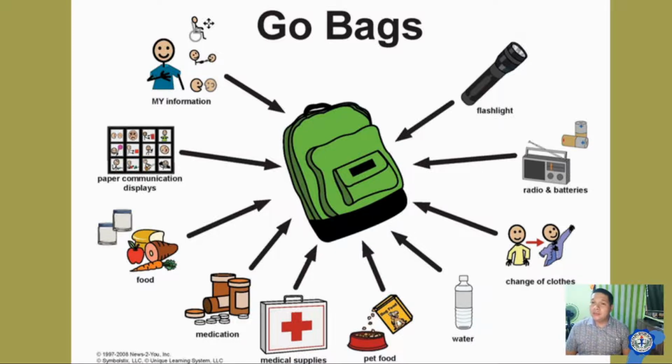And during times of calamities or disasters, the electricity and also our power supplies can be cut, or even our telecommunication lines. So it is important that you have your radio or transmitters with you, together with batteries and even flashlights, so that it can be used for searching your loved ones during times of disasters. And one of the important things to consider is that you should have your family evacuation plan.